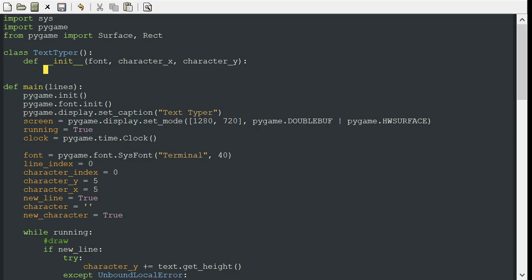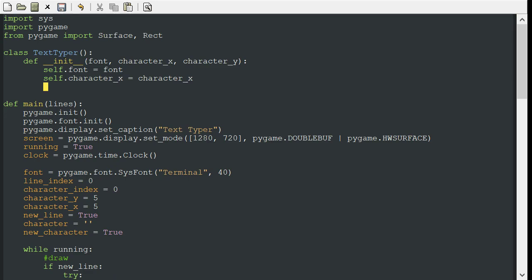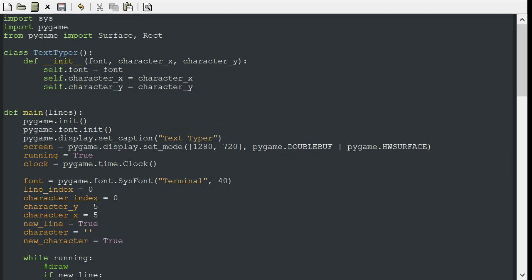Now we can start self.font. Okay, we want to pull in these indexes and set up all of these.